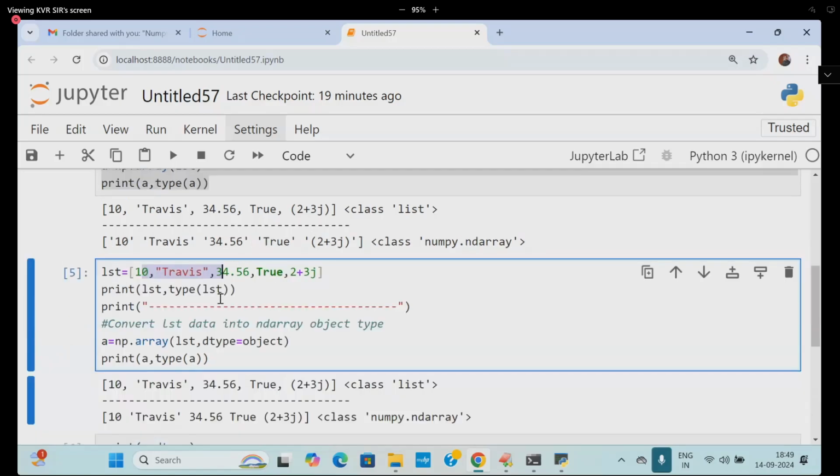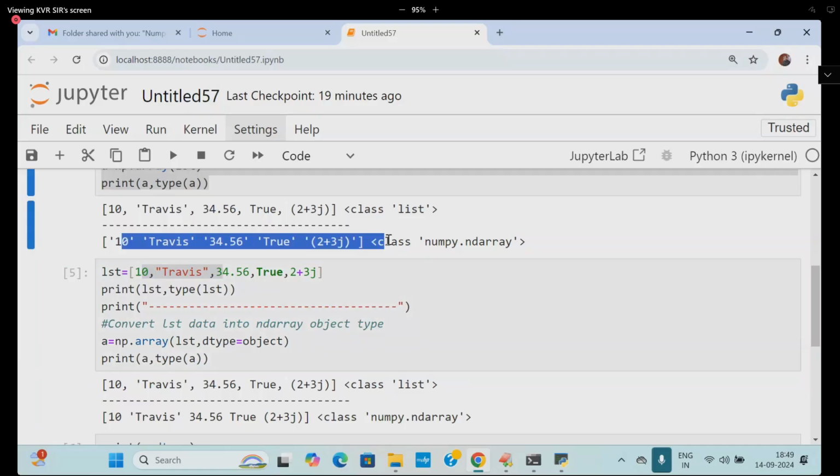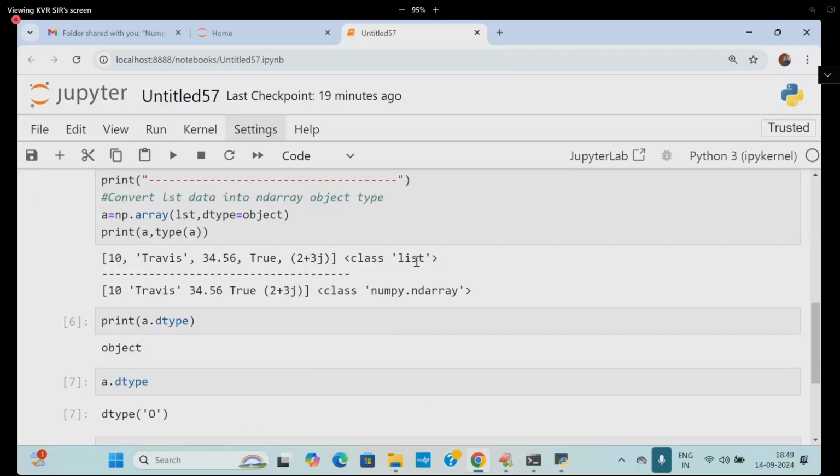Object type. This is the only thing you need to remember. The rest of the things are very simple. So did you understand the meaning of object type conversion? X employee, Y employee, Z employee, all types of employees are under the boss. Something like that. Int type, float type, bool type, str type, all of them will be converted into which type? Object type. What is an object? Superclass for all the classes.